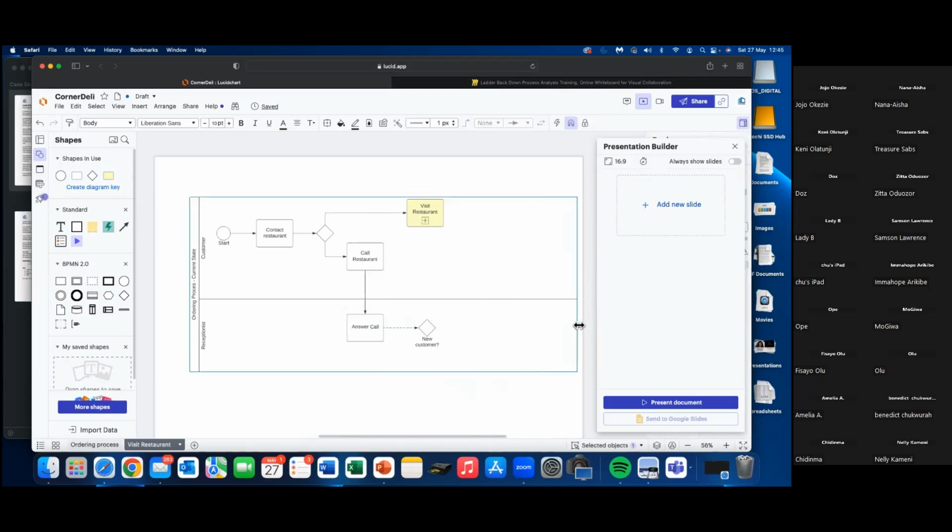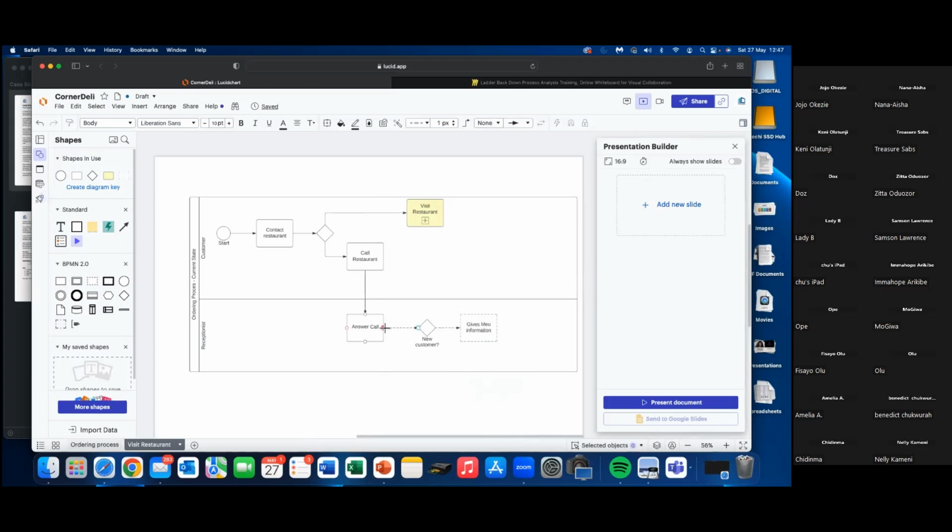So what happens if they are not? The customer is unaware of available menu, so the receptionist then gives information over the telephone. Okay? Gives menu information to customer. Yeah, if that's no.